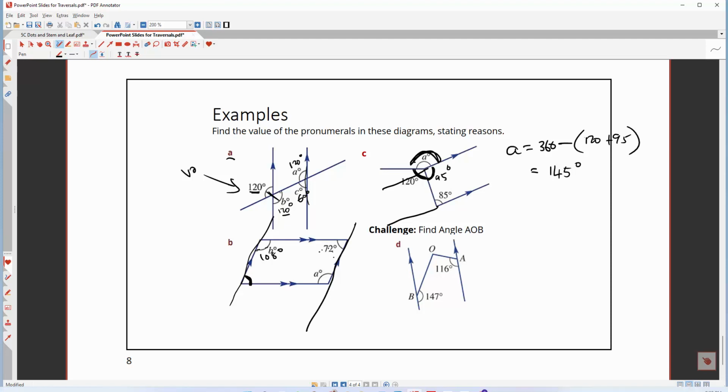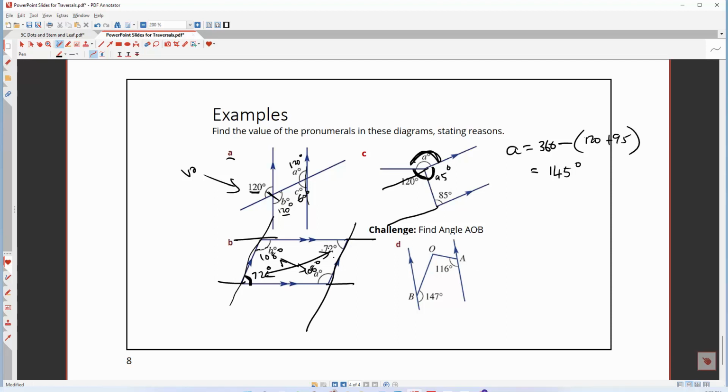Now, if I know that this is 108 degrees, these two lines are also parallel to each other, so they must have a co-interior relationship, which means that this one has to be 72 degrees because those two have to equal 180. Finally, I know that these two have to equal 180, so this one must be 108 degrees. And you can see that for parallelograms, angles opposite each other are the same. Alright, let's do this final one here.